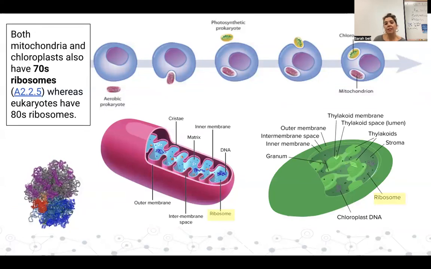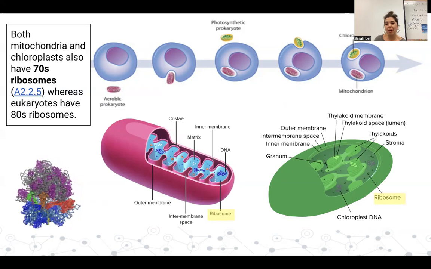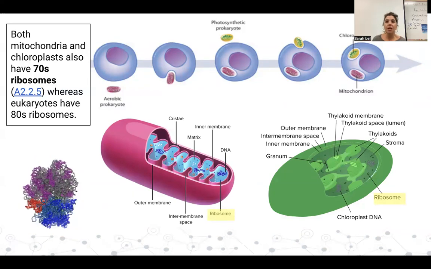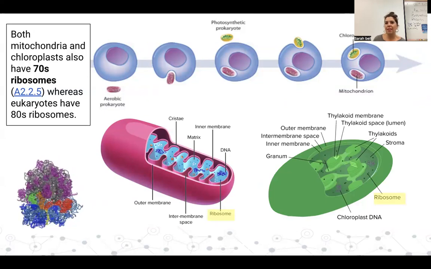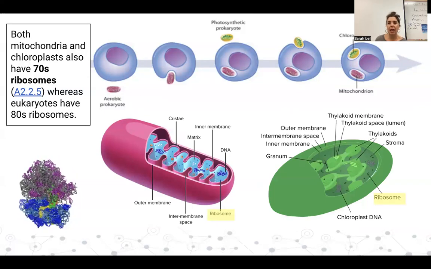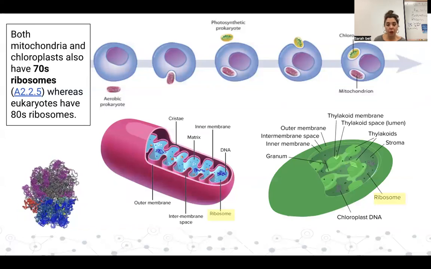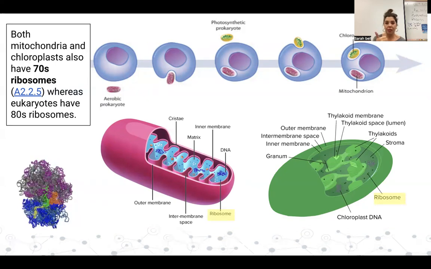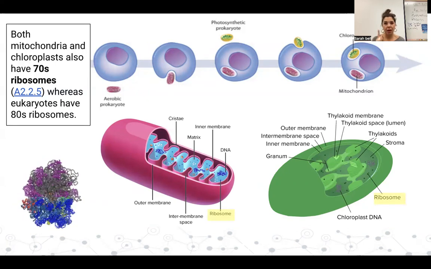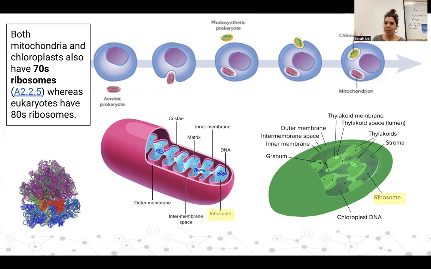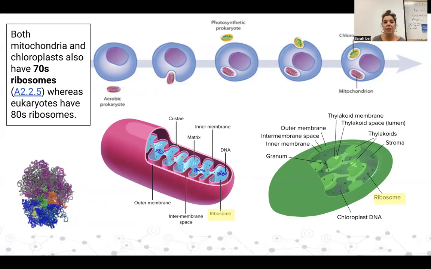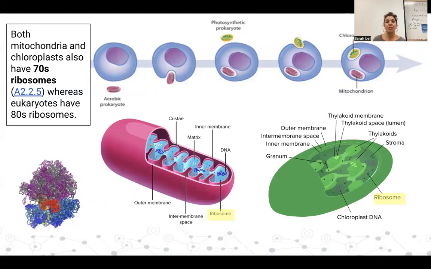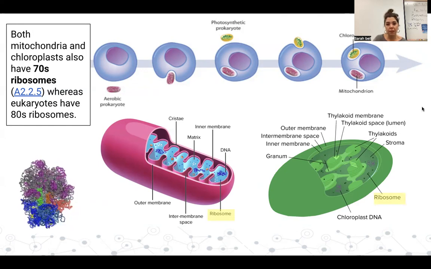But the fact that chloroplasts and mitochondria, or at least the early stage ones, and actually current ones too, have ribosomes tells me that these potentially at one point in time were fully functioning organisms by themselves. Because remember, all living things have ribosomes, because ribosomes make proteins and we cannot survive without proteins. So the fact that they have ribosomes similar to prokaryotic ribosomes is just another piece of structural evidence.